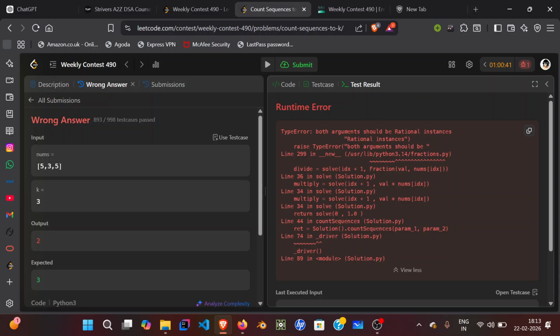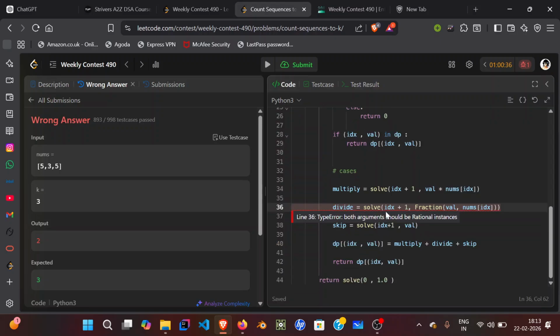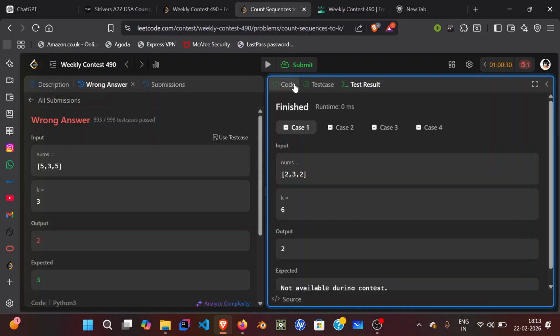I don't know. What is this error? अच्छा, I think अगर ये fraction में तो इसको भी fraction में भेजना पड़ेगा. Wait. Yeah. Oh, now it's working.